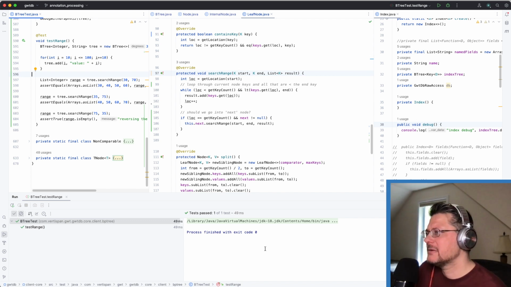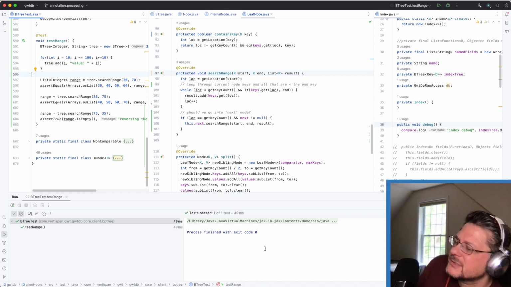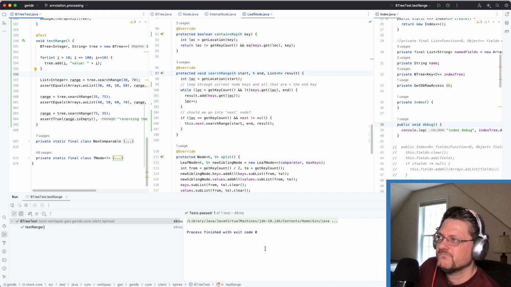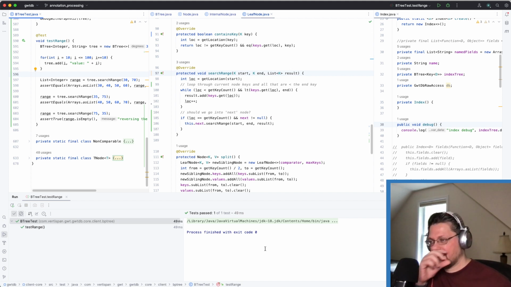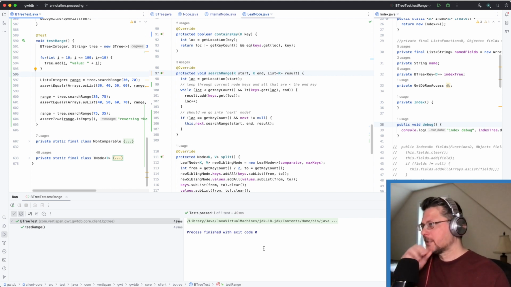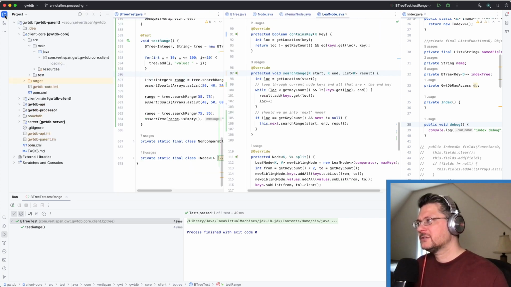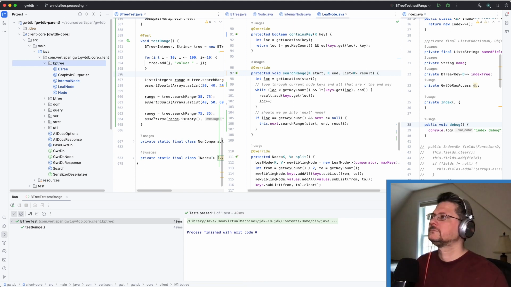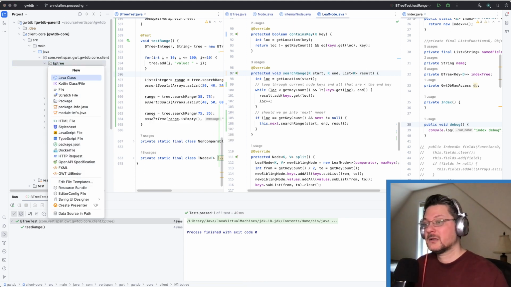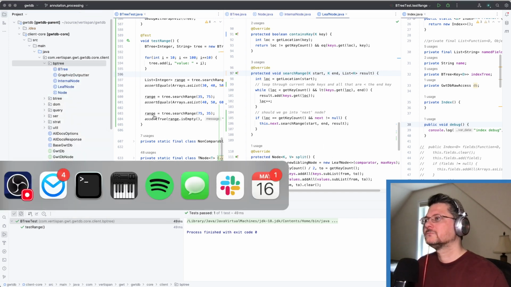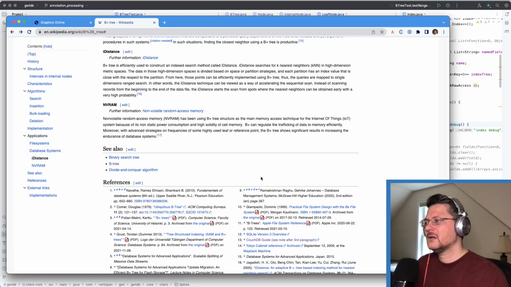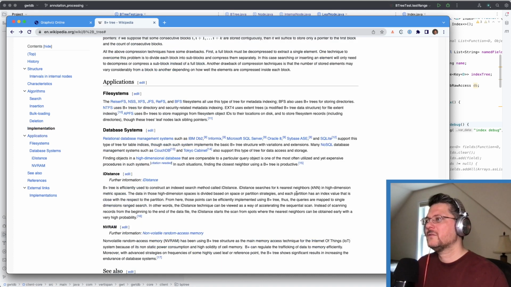So now I have the ability to do searches. Of course, I need to change this. Probably need to return a tuple. I don't know what to call this. Does the Wikipedia page have anything for this?